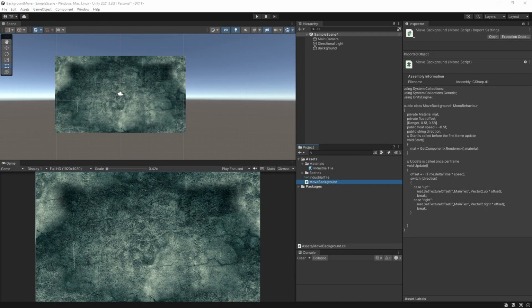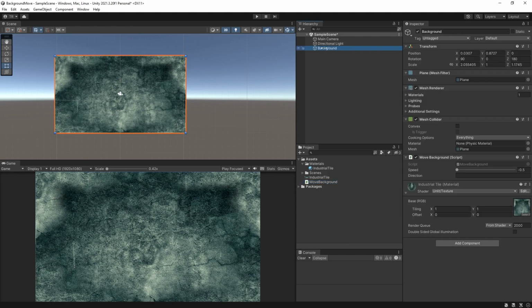Alrighty, back in the editor. So select your background object, and in the inspector, you will now see the direction field. So you can either type up or right in there to change the direction. I'm going to try right. Now, just to remember too that this is case sensitive, so however you spelt it in the script is how you have to spell it in that string field. If you get it wrong, it just won't move, so you'll know.